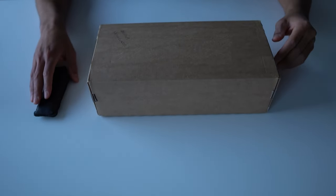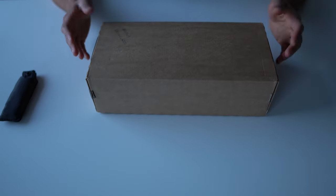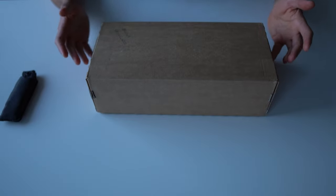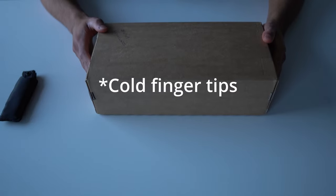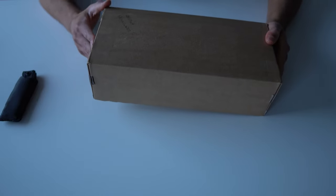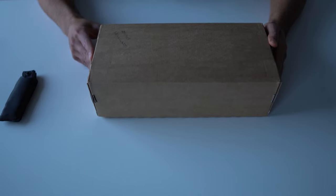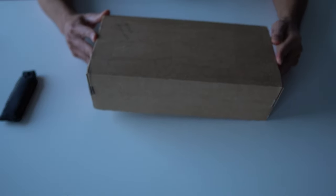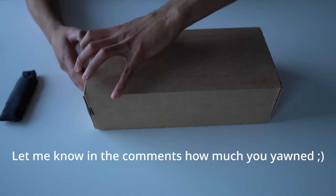So this is the box — basically a plain box. I have my knife here if needed but I don't think I will need it. Maybe a backstory on why I ordered the gloves: I really need new gloves because my fingers get pretty cold. I have a few gloves already but they're all pretty bad — not watertight or airtight, they just make my fingers colder. I did my research and apparently cashmere is pretty warm, and combined with leather it's pretty water-sealed.